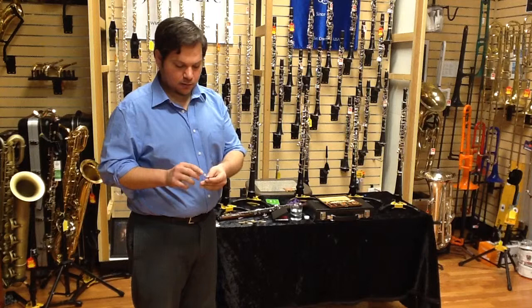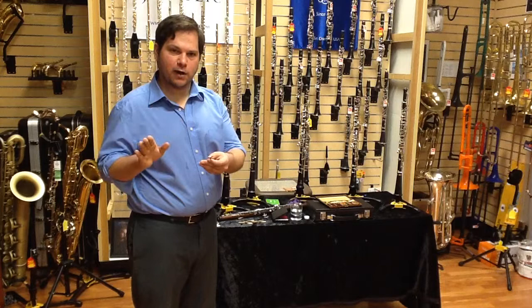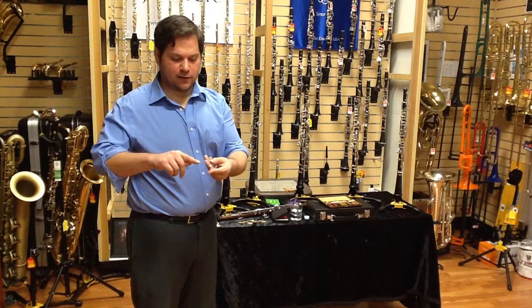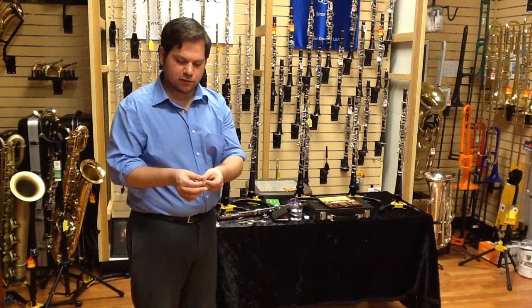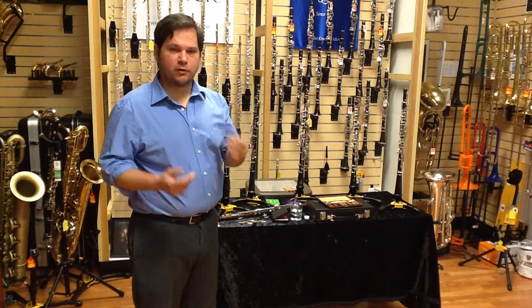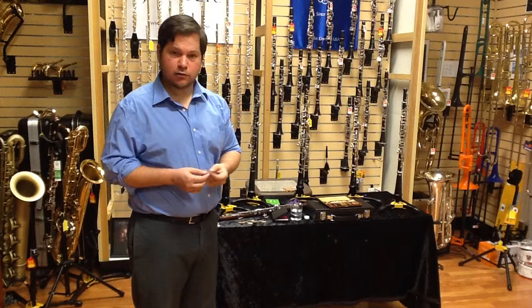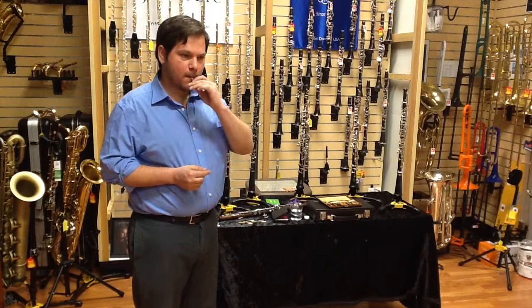To displace the cane, we're just going to move one side of the cane over the other. The side you're looking at is going to go to the right, and the bottom side is going to go to the left. What I'm doing is squeezing my fingers this way — basically trying to close up the inside of the reed. That's going to raise the pitch of the reed. Think small instrument, higher sound. You can hear the big difference between when I blew into the reed before and after doing that. Often, just squeezing the reed down is going to make a big difference.